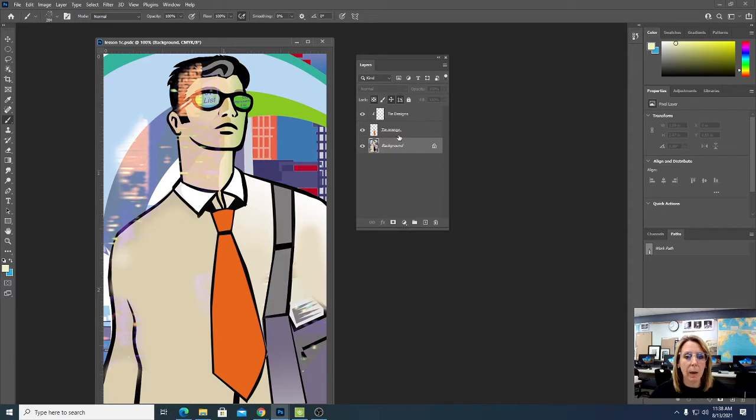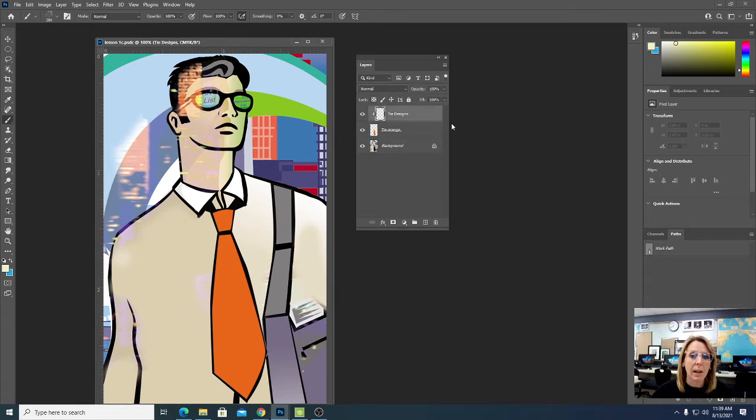So in the Layers panel, with these 3 layers, there's a slight oddity with your top Tie Design layer. If you look closely, you'll see that little arrow that's pointing down. What that's telling me is that it's a special type of layer known as a masking layer. It's kind of like a stencil that's applied on top. Don't worry about knowing too much about that right now, other than that when you work today, you do need to make sure you are on the Tie Design layer.